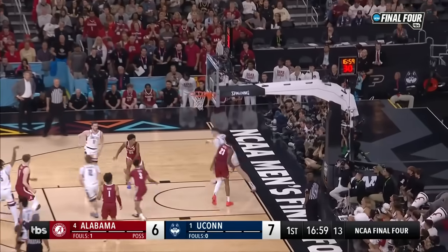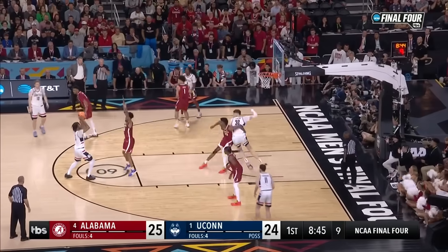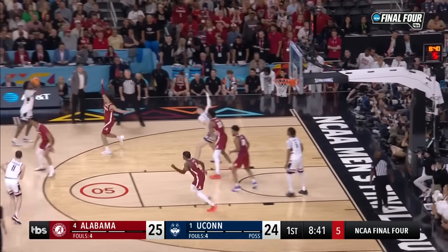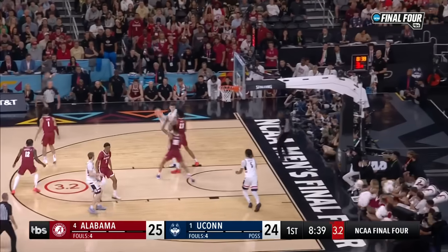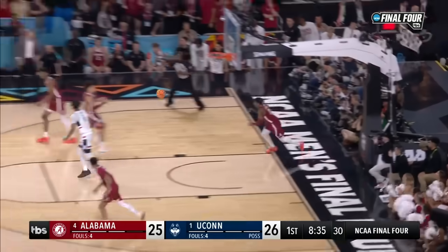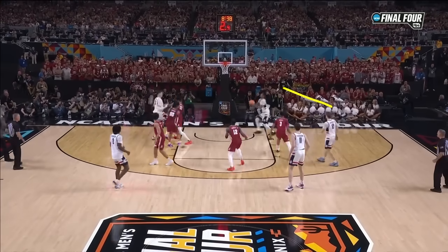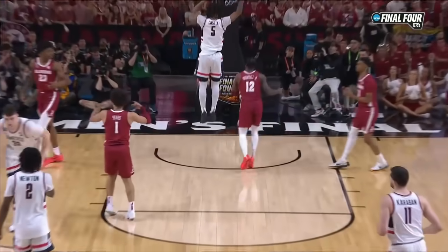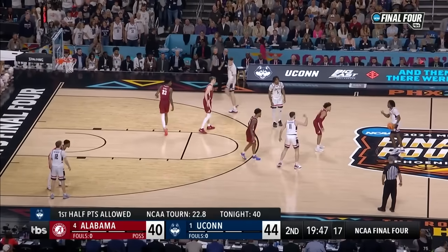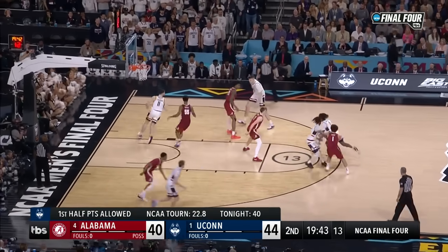He might have it. And Castle snaps in a three. Spencer, give it up. Castle looking inside. Why not roll with him? Clinging. Back out. Repost. Shot clock down to three. Cutter. Castle goes upstairs for the flush. But off of turnovers, they'll get out in transition. But great patience there and surveys the floor. You really can't double team from the bottom side. UConn leads at 44-40. Purdue is waiting to see which team emerges to play for the national championship.